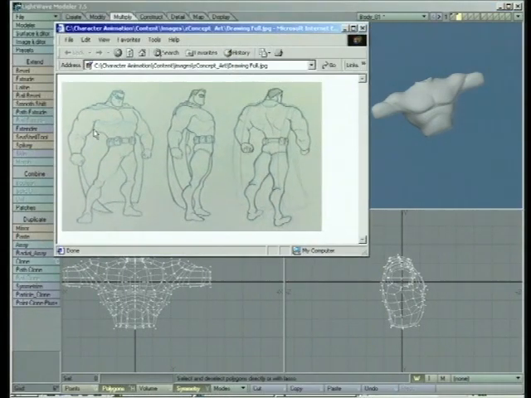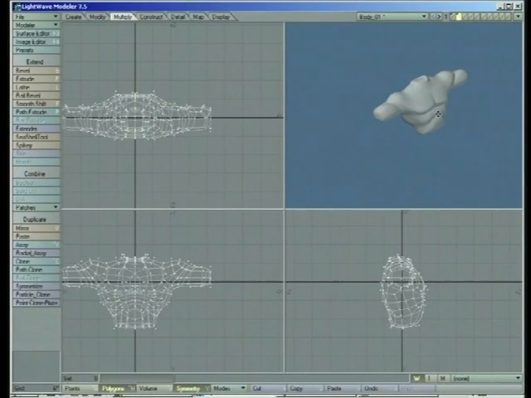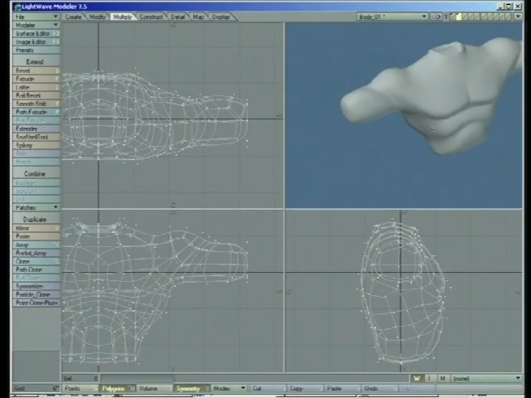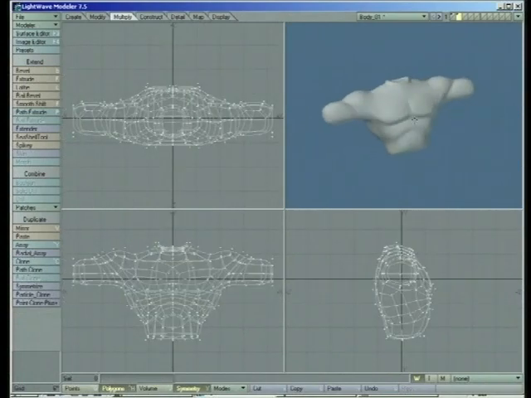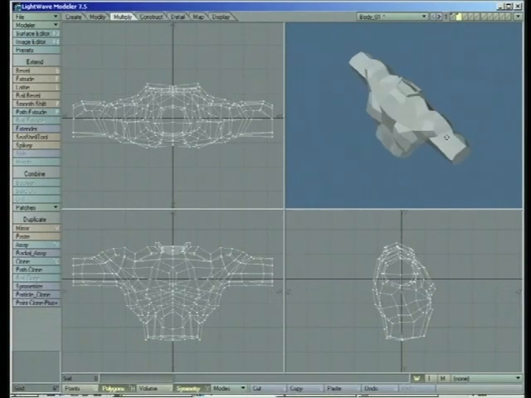If you look at his upper arm there, the girth of his bicep and triceps is pretty disproportionate. So ultimately we're going to be tweaking the arms to match that design. Right now they're a little bit more proportionate to his torso here. What we'll do in the end is stretch them out and make them look really quite large.